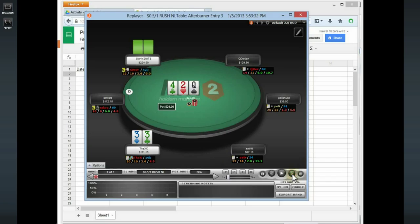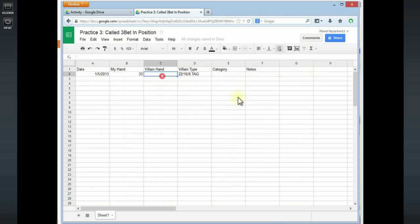So the flop comes 2-4-queen. He ends up checking, I end up checking back. This is a flop where he's going to check-call a lot, so there's no sense in bluffing with my 3s. If he has ace king, I have some showdown value. The turn is a king, and again I'm just shutting down, check, check, and the river's a 9, and it goes check, check again, and he shows up with jacks.